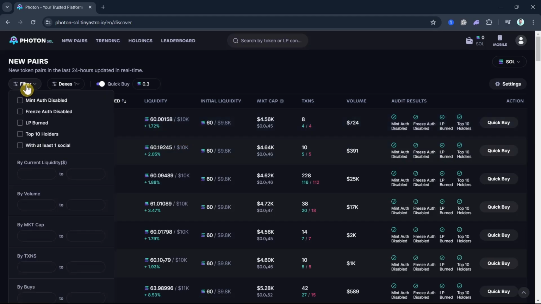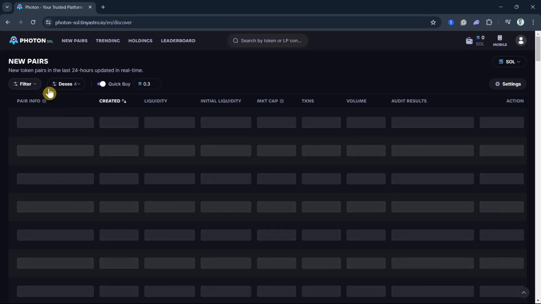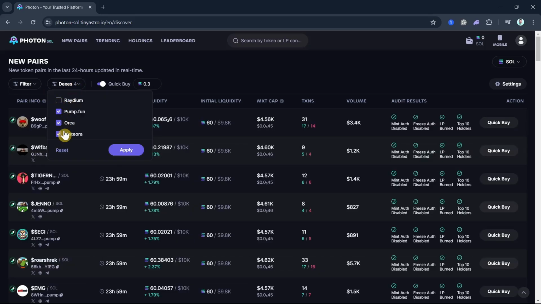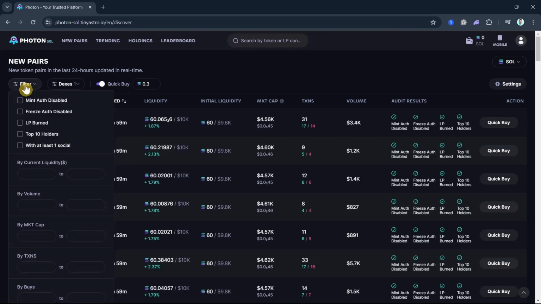So it's a good idea to keep pump.fun enabled, so that will give you the chance to find coins earlier. Now, what are the best settings for filters? If you're trading pump.fun coins and want to find them earlier, you can lower the market cap and also the volume. So here are the best settings that you can use. If we go back here, we can check them all or select just pump.fun over here. Go to filter, and for the best settings, first you can disable mint auth disabled and freeze auth disabled. If these two are enabled, that means you will only find safe coins, but you won't be able to find them early and make the most profit. So you just need to turn this off.